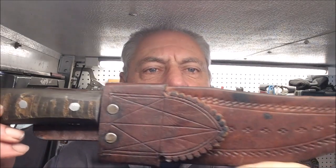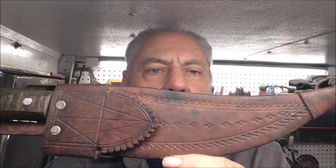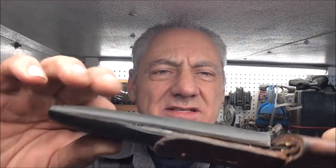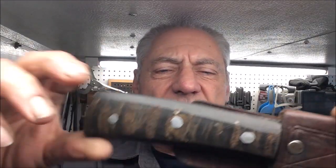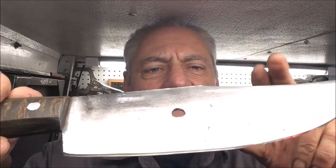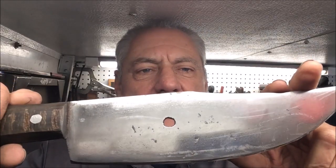Hey, thanks for sticking around to this episode of Blade Runner Tool Sharpenings before and after. I did finish that knife with the holster. I put a little oil on the scabbard — came out pretty sweet. Put a little mineral oil on the handle, which I think is like an epoxy-type handle, almost like a micarta of some sort.